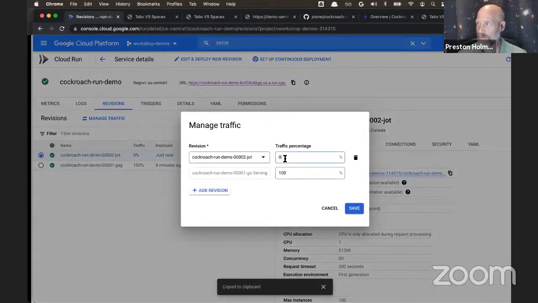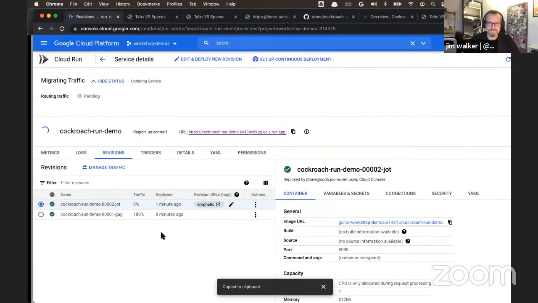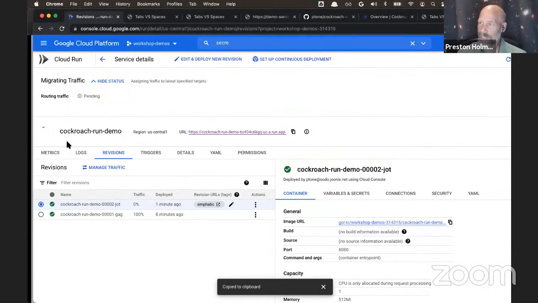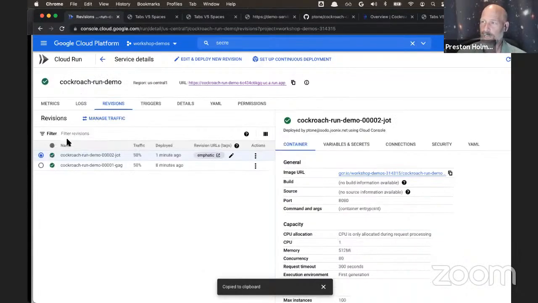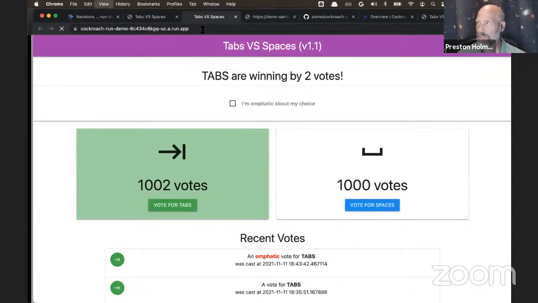I can do this managed traffic. Now, just for now, I'm just going to be aggressive. I'm going to go 50-50, right? And what this means is once this routing change is made, again, nothing's being redeployed on the actual app side. This is purely a data plane configuration in our fully managed data plane. So now I'm at the main service URL. And if I just hit reload, you'll see it's kind of like a coin toss, right? I might get 3 or 4 reloads of one version versus the other. But now half the people are getting one experience, half the people are getting the other.